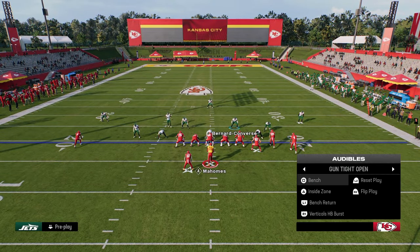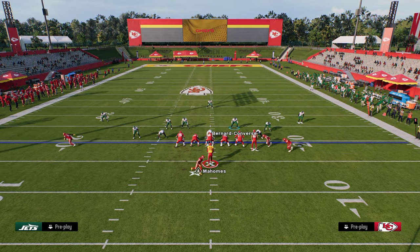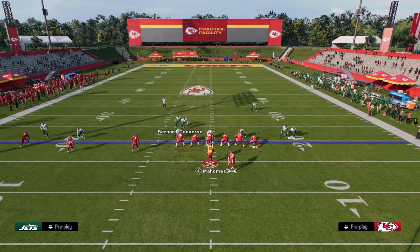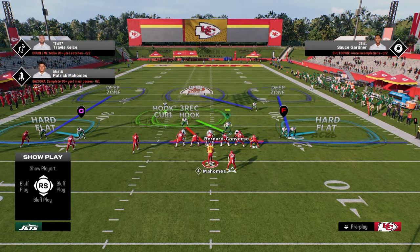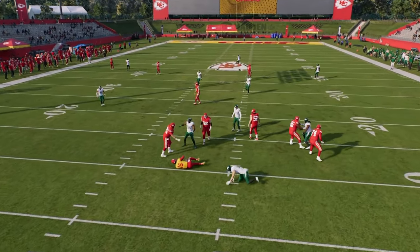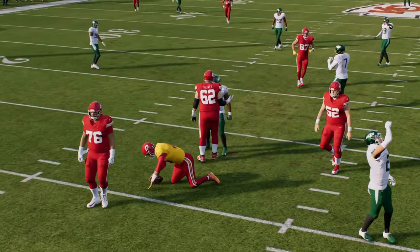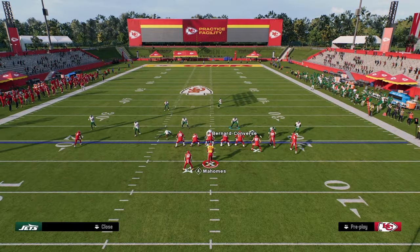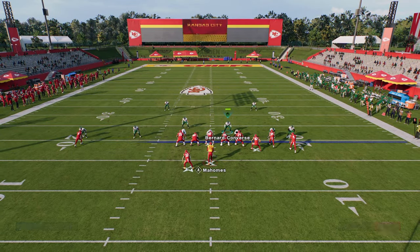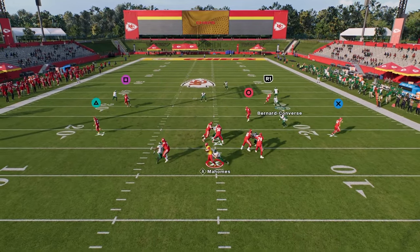The rest of this tutorial is that this defense can also work against formations like trips tight end — so it's not just a bunch blitz. It can work against pretty much any formation in the game. You're going to see against the trips defense that this blitz continues to come in even against trips tight end. You have the ability to blitz bunch, blitz trips, blitz tight end — literally whatever formation you want.